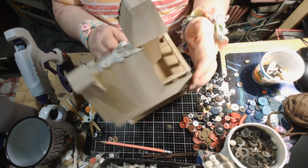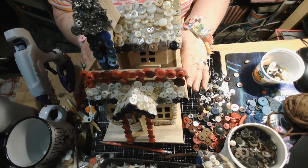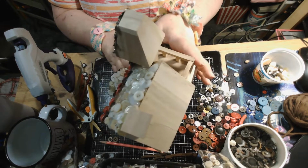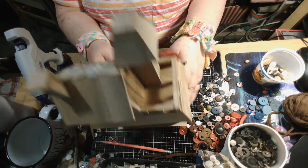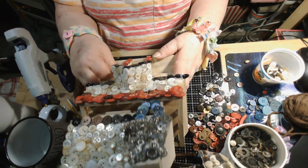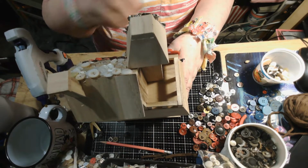But I got a long way still to go on here, and I'm gonna just take my time and not try to rush it, and get it finished. And it'll be fun. I see I got the tops here. I have so much to cover, and not sure yet. I do a little bit, and then I just kind of look at it and leave it alone for a little while, and then come back and look to see what I want to do with it. But now I'm going to clean my area a little bit.